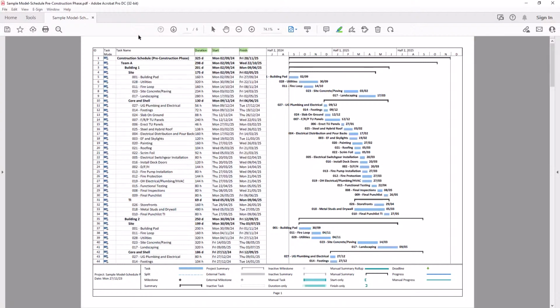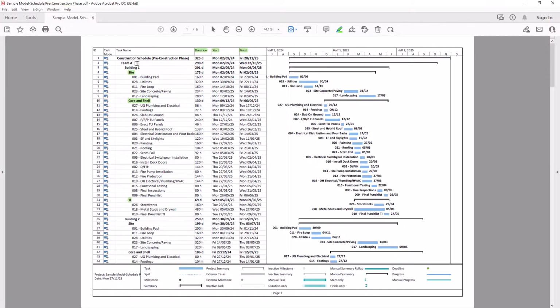If we look deeper, the schedule includes the same tasks for each of the buildings, and we have 7 buildings in total, and each of them contains construction works organized in 3 groups: site, core and shell, and TI.